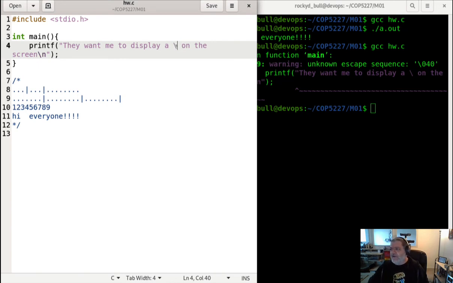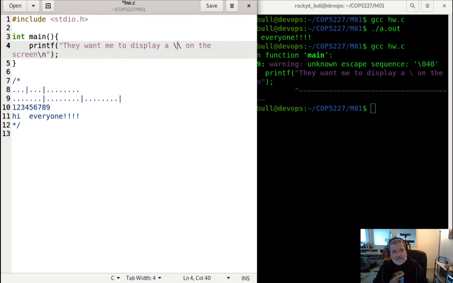Well, if I want to display a single \, I need to find a way to tell printf, you know that \ that I typed here? You should not interpret it as the beginning of an escape sequence. There's going to be nothing behind it that encodes that I want to do a \n or \t. None of the letters that you expect. So I just want you to look at it as a simple \ that has no special meaning and just display it on the screen. Well, guess how we do that? \\.